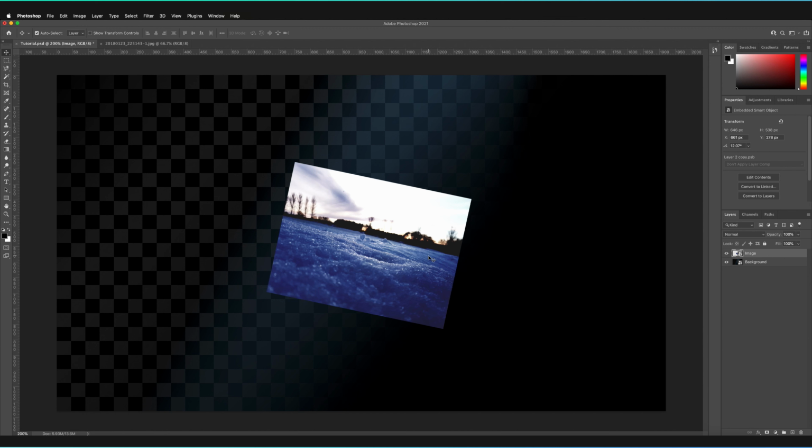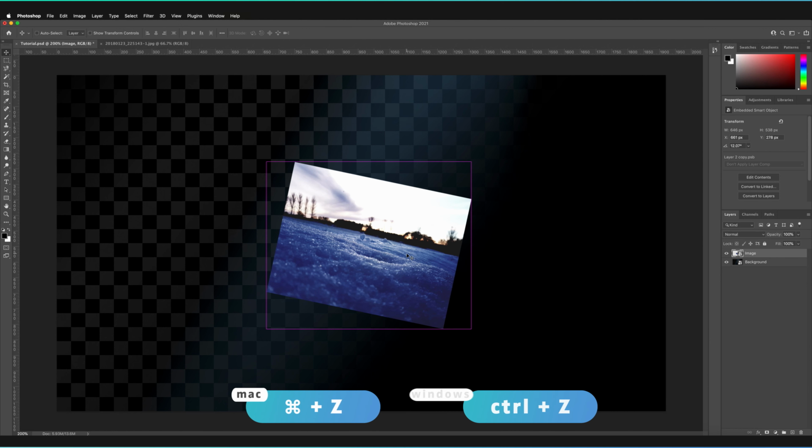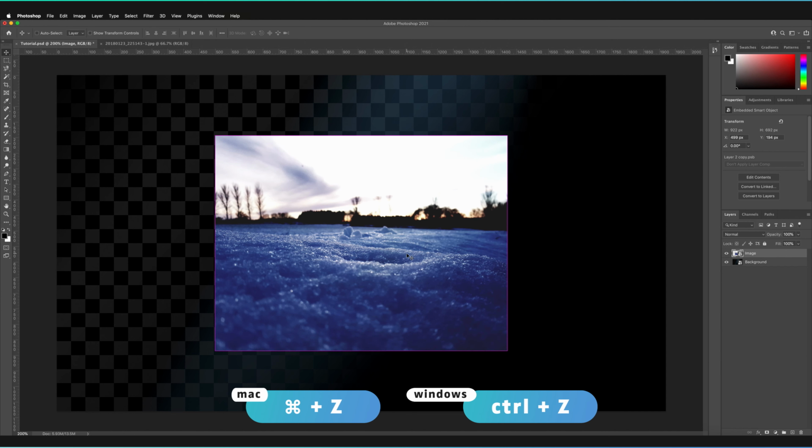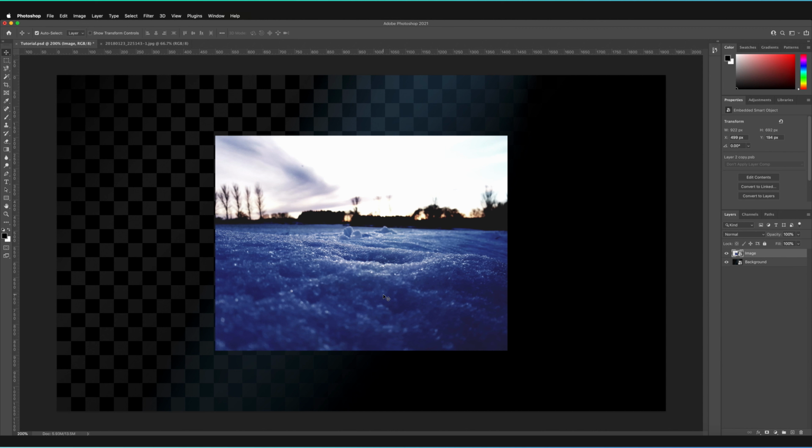Great, so the next shortcut that we have is actually very useful in this situation. Perhaps I want to undo the changes that I've just made. In order to do that, what we can do is press Command and Z, or Ctrl and Z for Windows, on our keyboard. And as you can see, I can just quickly go back through all of the stages and undo any of the changes that I've made. Now, one thing to be aware of is this is only going to work up to a certain point. Photoshop will remember only the last 50 or so actions that you undertook. However, you can also change this if you want to make sure that it lasts for longer.